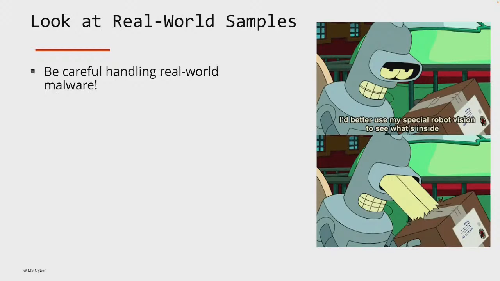Take a look at real-world samples. I think that's a great place to start. It represents the real thing. You also have opportunities with frameworks and tools on GitHub that are maybe used by red teams but also abused by threat actors. Cobalt Strike is a good example, although it's not legally on GitHub if it's out there. You can build a project and then look at the artifacts it creates. Maybe it's a malicious Office document, maybe it's a beaconing thing or an implant, whatever the case may be. But getting and handling the real thing is important.